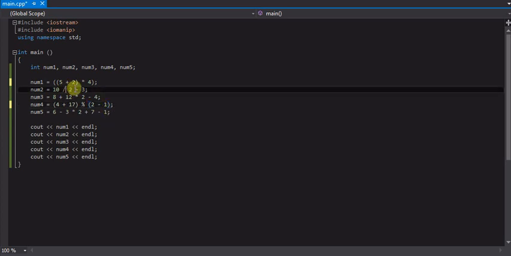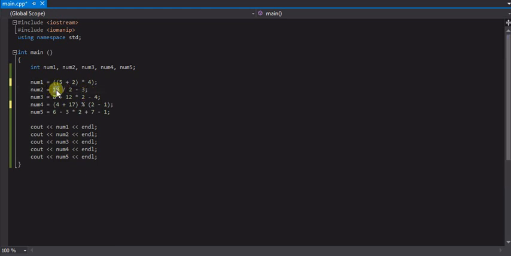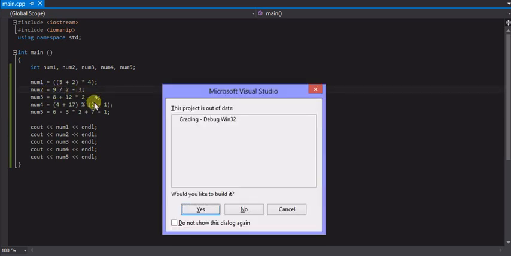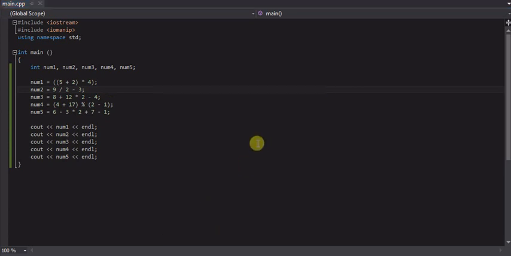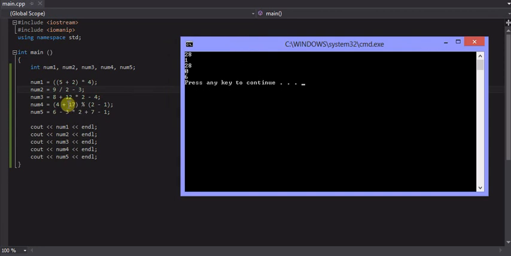One thing I'm going to show you that could cause a problem that you may not realize. So this equation here, number 2, gives us a 2 right now, right? Because it gives the 10 divided by the 2, which is 5, minus the 3, right? Gives you the 2. Alright, I'm going to change this to a 9. Alright, and we expect to get now some fraction part here going on. Right, seeing a decimal value. So once I run this, because 2 doesn't go into 9 evenly, we get our result here. Alright, and you see the result is a 1. Alright, so we don't get the decimal place.